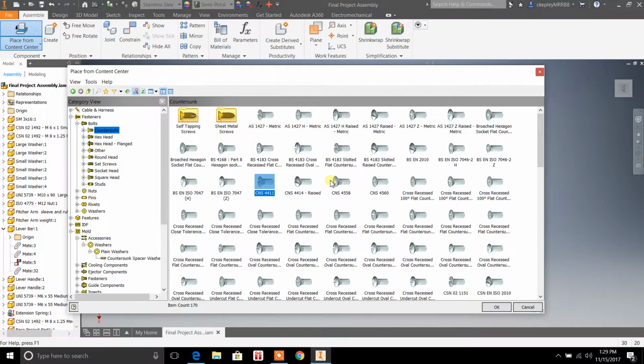Now, the one thing I'm finding about going in here to Content Center is that when you're selecting your bolts and screws, there are different lengths. I'll cover this in a different video, just for the sake of keeping this video somewhat short. But if you were to pull one in, you can go to the properties on your bolt, and before you even actually create the item, it will ask you for certain sizes and lengths of the bolt. So you can go to the internet and search for different shapes, sizes, and lengths, and then set up your properties for your bolt accordingly.